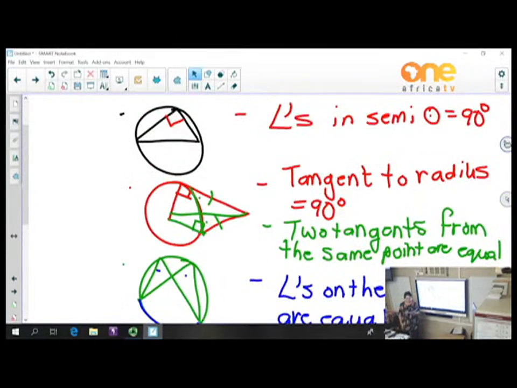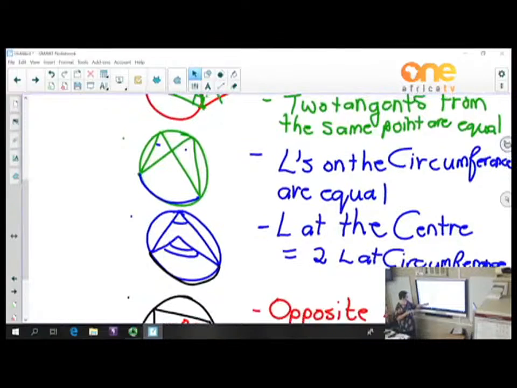Try now 19. In the diagram, O is the center of the circle and EPF is 48 degrees. Find EOF. So which one of the rules is this one? This one. The angle at the center, you're not paying attention, is twice the angle at the circumference. So the answer is 96. That's right.